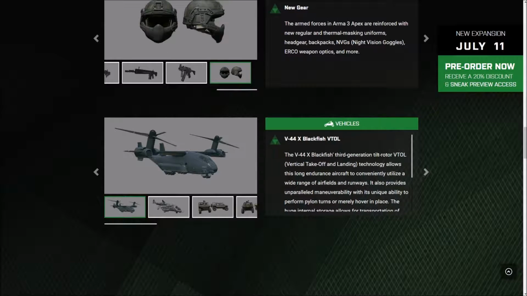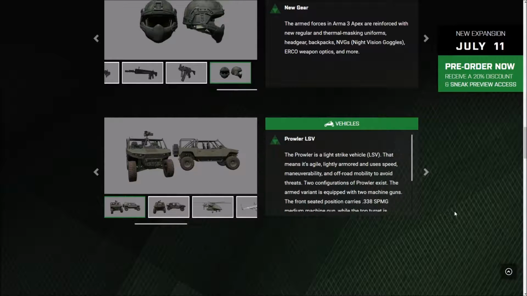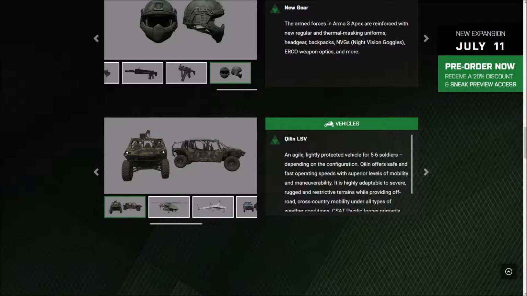And here we have the new vehicles. This one is the V44X Blackfish VTOL. This kind of looks like a troop transport or a vehicle transport kind of vehicle. And here's the Prowler LSV. This one has a mounted gun on the top and looks like it can get around very well in the jungle. As well as this Quillen LSV.